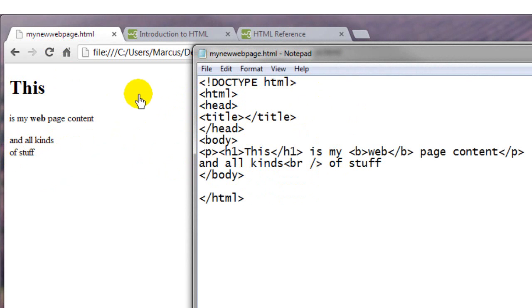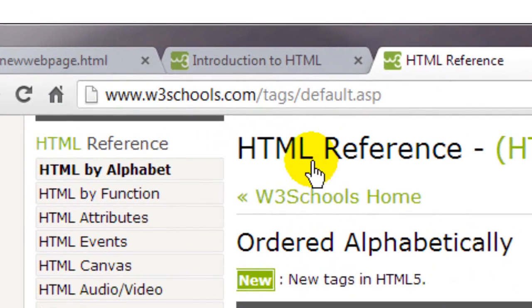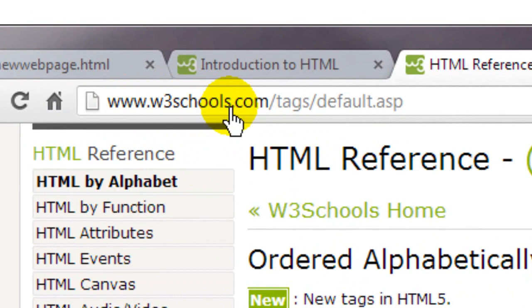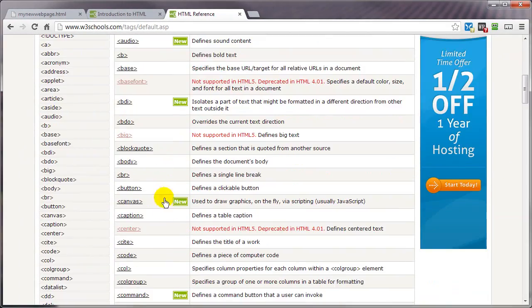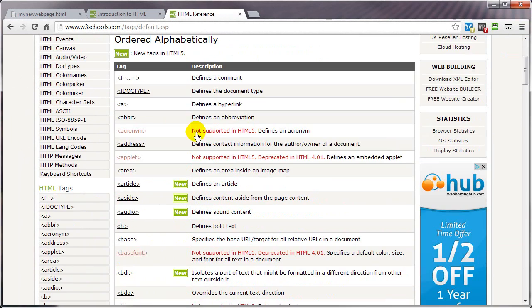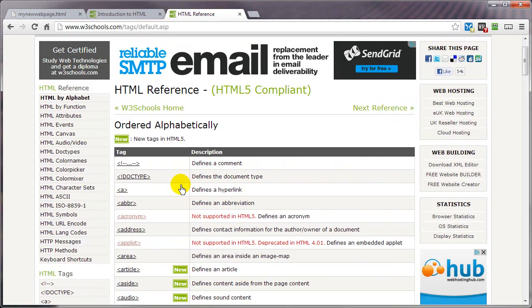Now for some additional tags, just to kind of get you playing around, back on our W3Schools.com website, if you head on over to W3Schools.com/tags/default.asp, will give you alphabetically a list of all the current tags. And you'll see there that there are some that are not supported in HTML5, and there are some that just don't work anymore in HTML5 because they were what's called deprecated. That's kind of just tossed in the trash in HTML 4.01. You've got those that say new. So by all means, start playing around with these. Start with your basic web page and go from there.